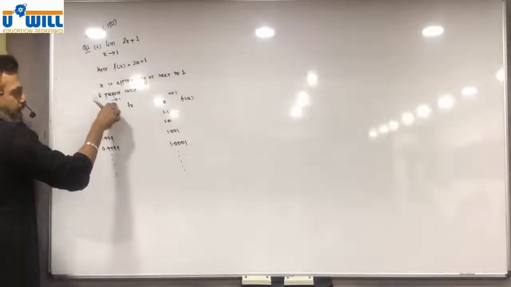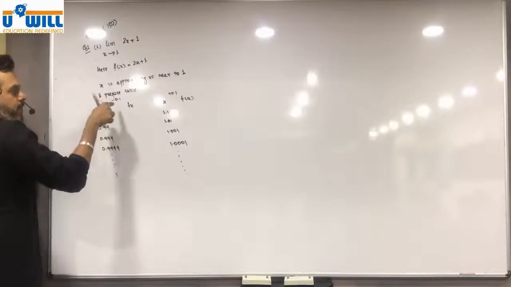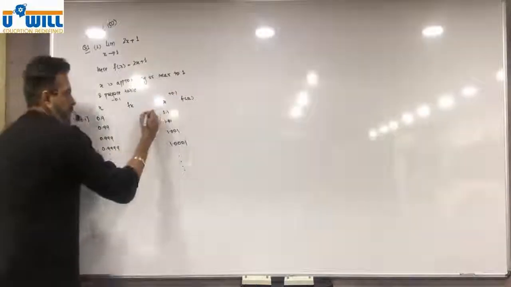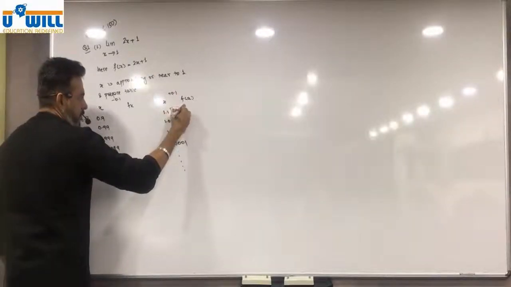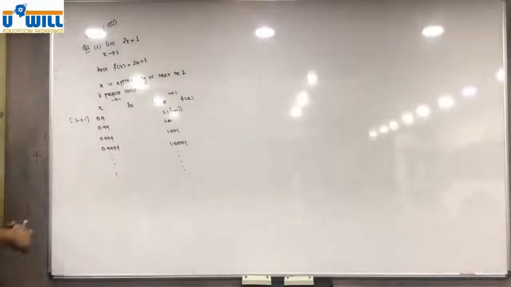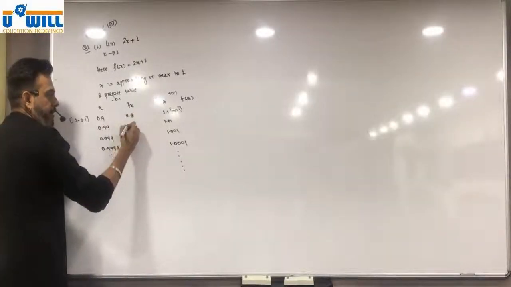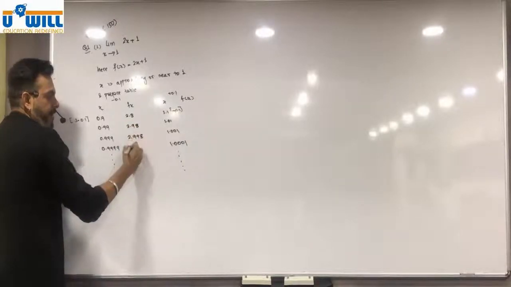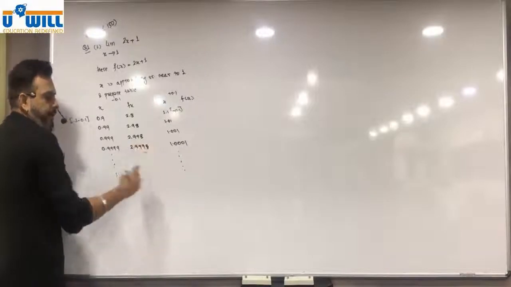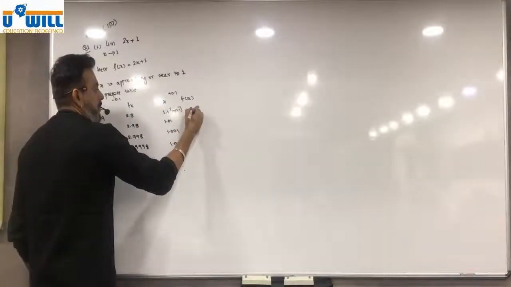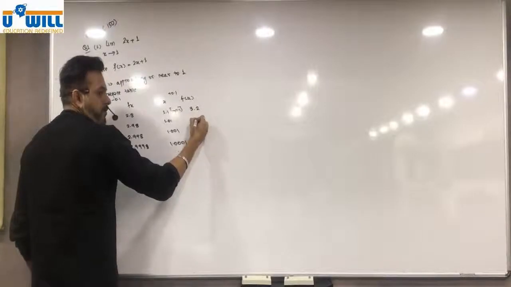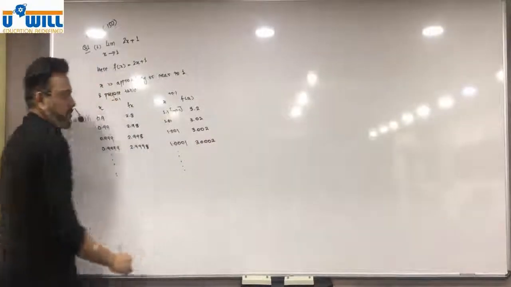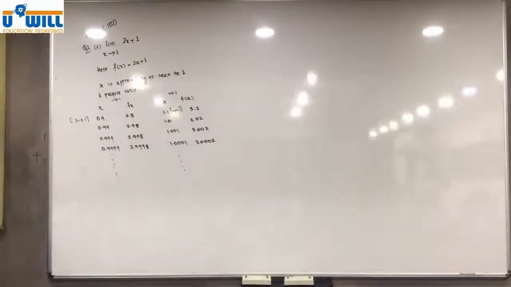Now do it. So minus 0.1 for this. So you can write 1 over here, 1 minus 0.1. Better you do this, so there is no confusion. 1 plus 0.1. पहला ऐसे ही करना. Okay, now it is what? 2.8. Then 2.98. Then 2.998. 2.9998. Over here 3.2, 3.02, 3.002, 3.0002. So what's the value? 3.